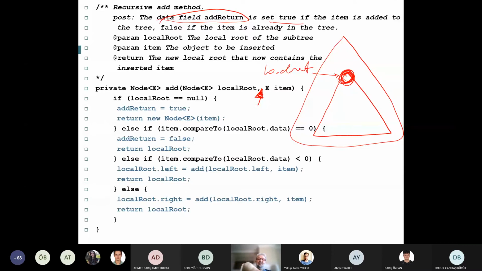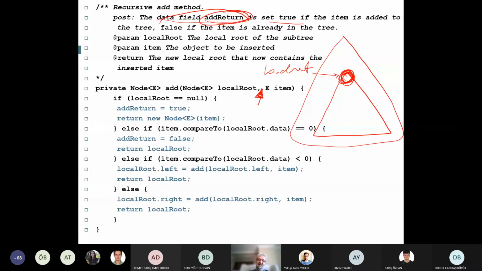So this kind of class data field can be used, of course, but it's not a good idea. Why the writers of the book prefer that, I don't know, but it's not a good way to do it.